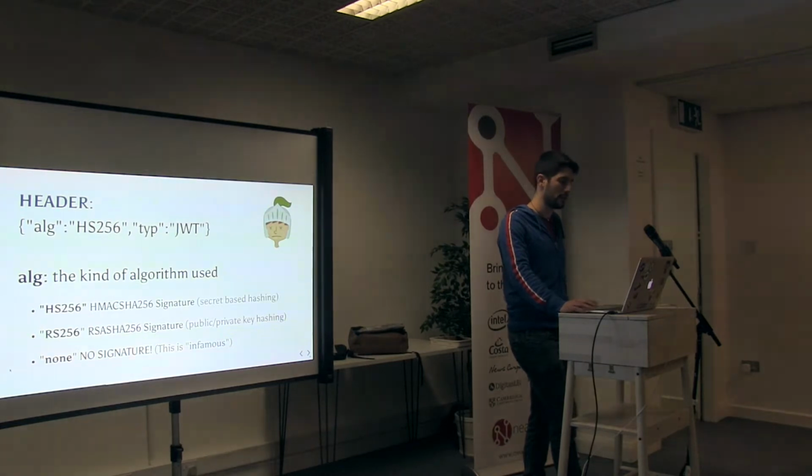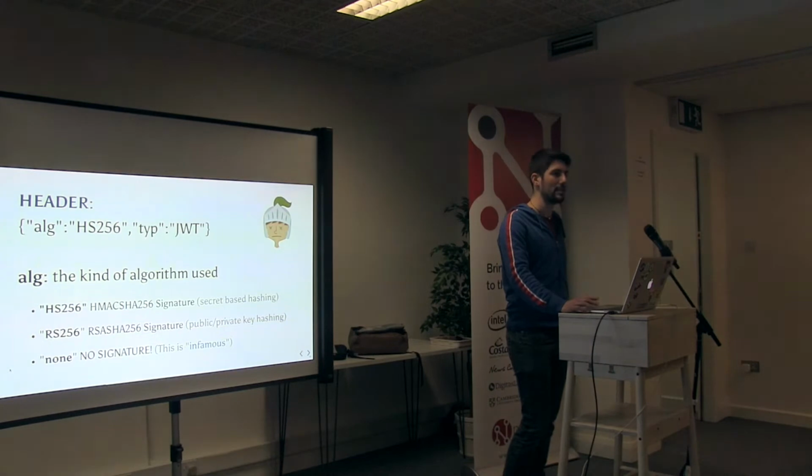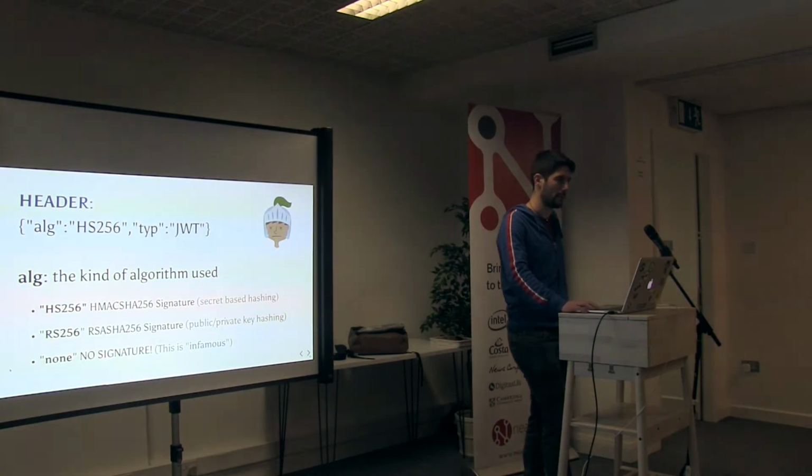And then there is another one, which is a bit infamous, because it was part of a big vulnerability, I think 1.5 years ago. And if you want to read the full story, there is a link there. But basically, you can say this token has no signature, so you could forge tokens by just recreating the token without signatures. And many systems were vulnerable to this thing.